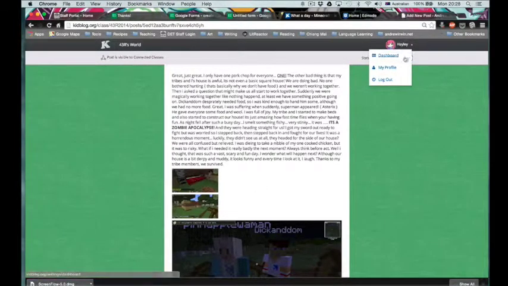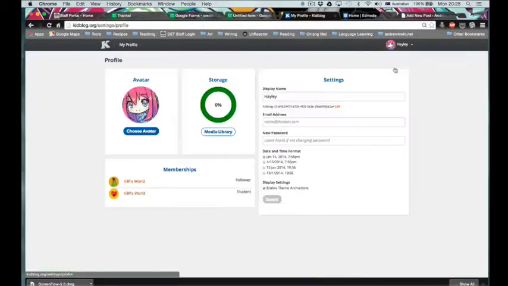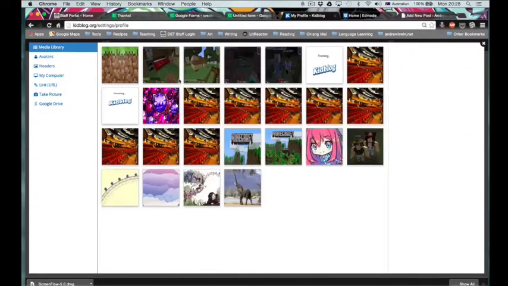So to edit our photos, you need to go up here and go into your username. Click up there in your username and click into My Profile. Over here you see that you've got My Media Library. Let's click into Media Library and go over. We can see the photos. These are all the photos that Haley has uploaded and a couple of videos there that are still having some processing problems that we're hoping to fix.